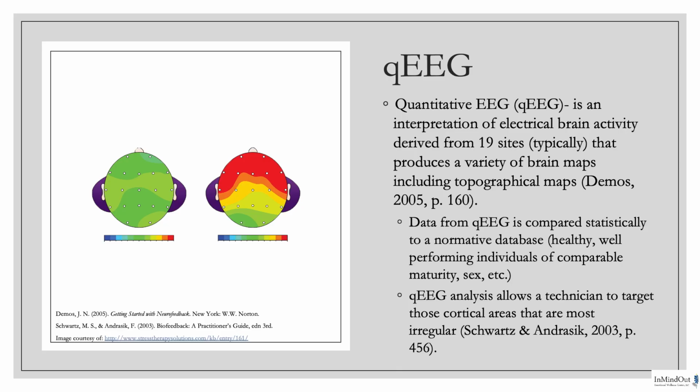But one thing it helps us do is, for instance, if I understand that green is normal, red is too much activity, and blue is not enough activity, then I know that if I see red, these are the areas that I may want to look at more carefully when developing a protocol. So the quantitative metrics allow us to confirm what we see in the EEG and then develop protocols based on all that information and matching it to the person's experience or their endorsement of certain symptoms.